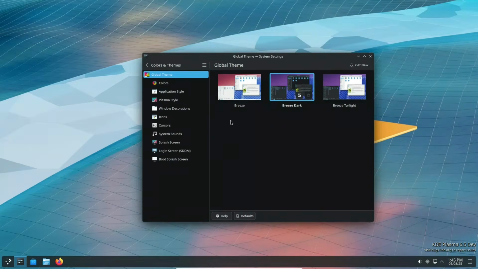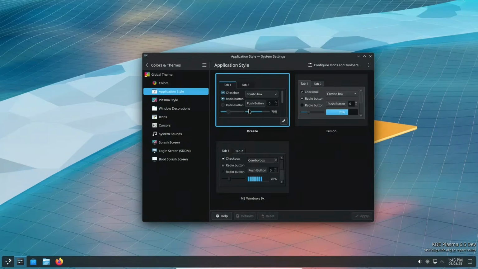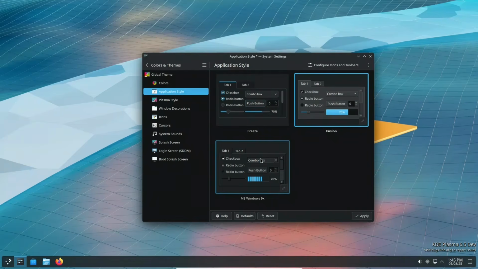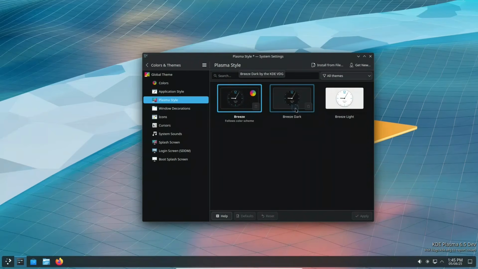Global themes in Plasma are meta or super themes, capable of changing multiple aspects of the desktop environment at once, like window decoration, Plasma theme, color scheme, icon theme, etc. In addition, one can define the complete layout, like what panel to use where, the menu type used, and much more. You can adjust the following aspects of your Plasma theme.